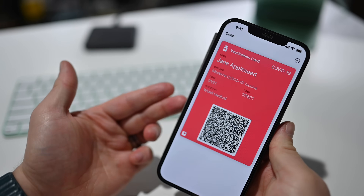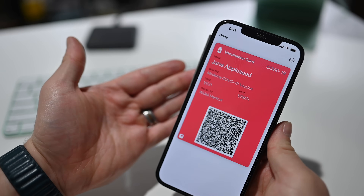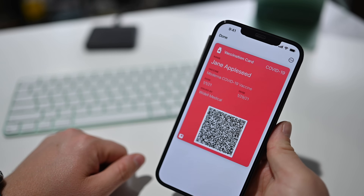Certain ones, like your COVID vaccine, will be able to be added to Wallet. This is extremely handy to provide proof of your vaccination status — if you're going to a concert, boarding a plane, or anywhere you need to show proof of your vaccine. Now, not everything is already supporting this for me — my vaccine in the health app is not allowing me to pull it into the wallet app. It has to come from certain organizations meeting certain standards, but more organizations will likely be supporting this so users can pull their vaccination status right into Wallet.